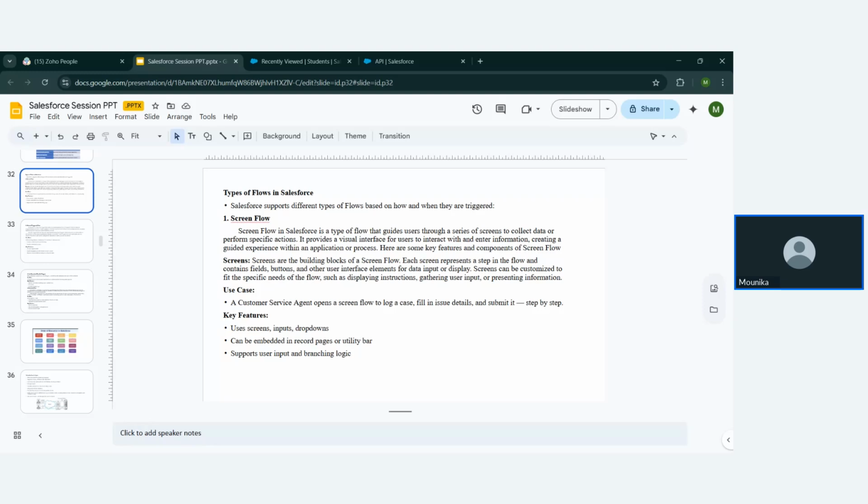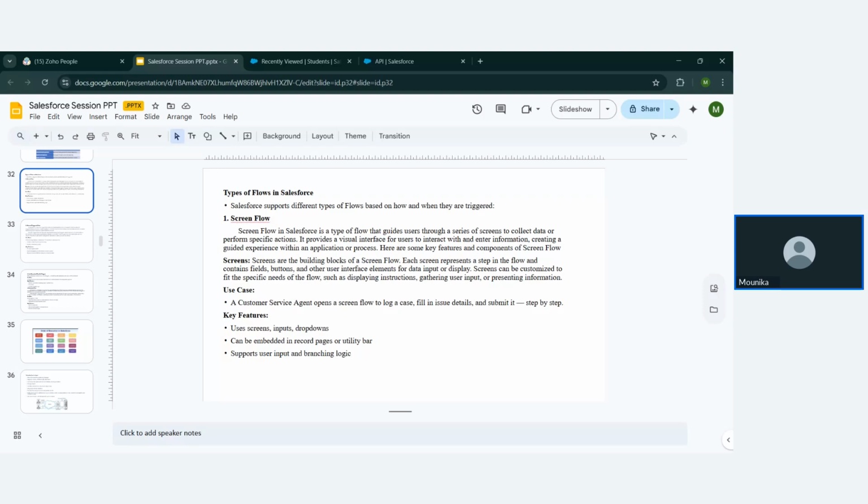And it creates a guided experience within an application or process. So we will be creating a guided experience, in the sense that we are saying enter first name, enter last name. Here we can add help text if you need it, to help people who are lagging in entering the information, who don't know what information they need to enter there.